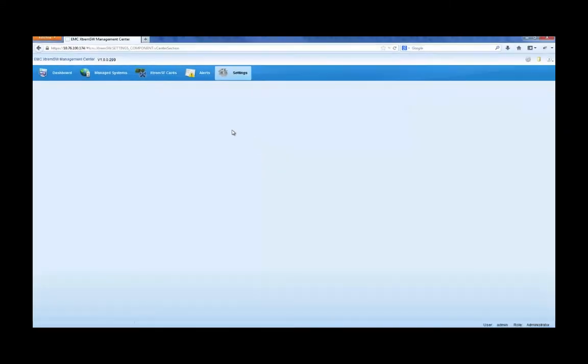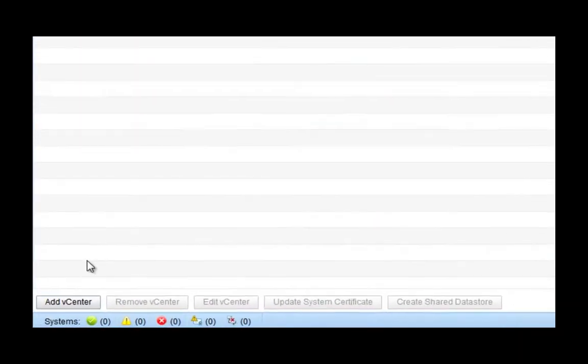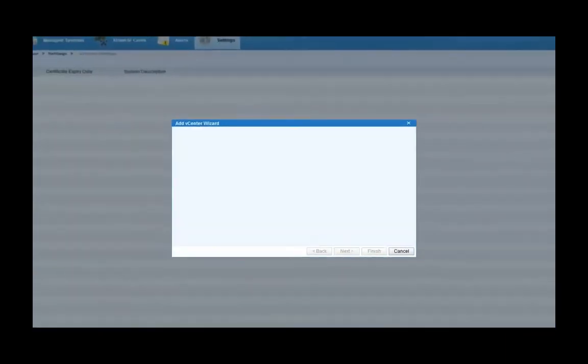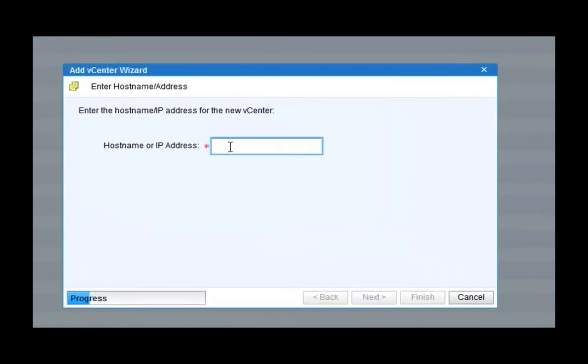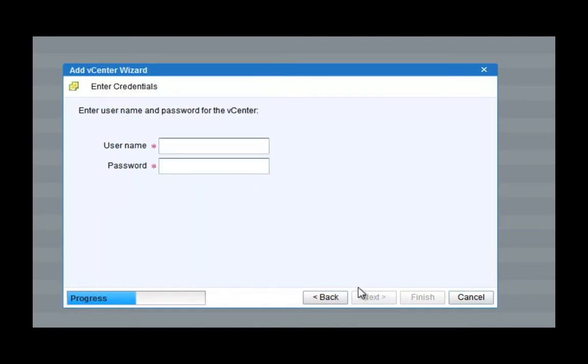What I'm going to show here is that via this management center, you can actually integrate directly with vCenter. So for example, I'm going to add a vCenter host right now. Adding a vCenter host is ridiculously easy. You just put in the host name or the IP address, the necessary credentials, which could be full admin credentials if you want, or a read-only user with the necessary access. And this then allows you to add cards to be managed that are being managed by vCenter that are virtual.